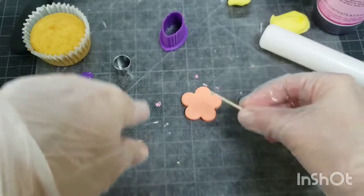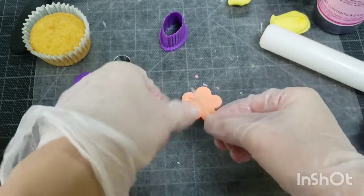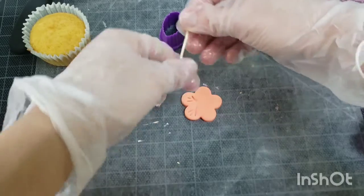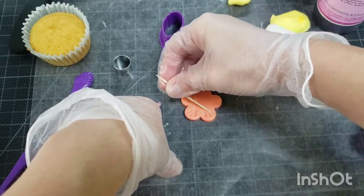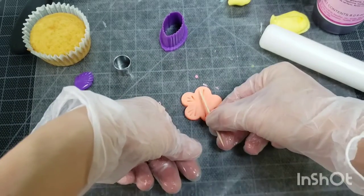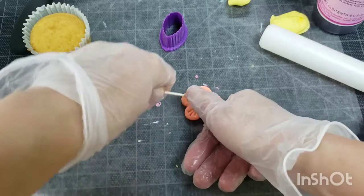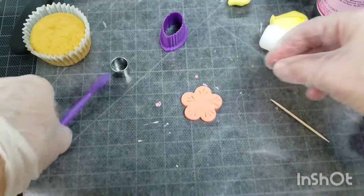So you can just take the toothpick and you can just sort of lay it down and make little indentations so it looks like maybe these are little ridges in the petals. And I'm angling it, it looks almost like bird feet, like a little bird print. And I'm just making sure that I angle it, one in the middle, one on the sides, like that. Like a V with one going down the middle. Okay, and that's a really simple one. You don't need to have some kind of fancy tool like this to do anything like that.